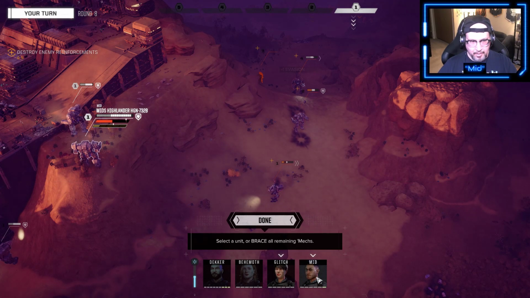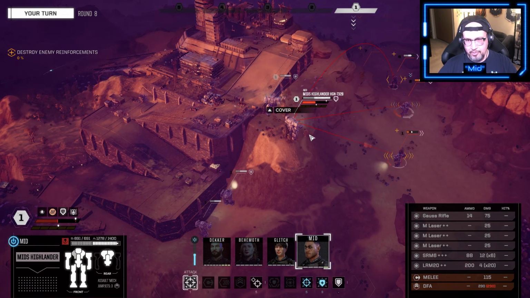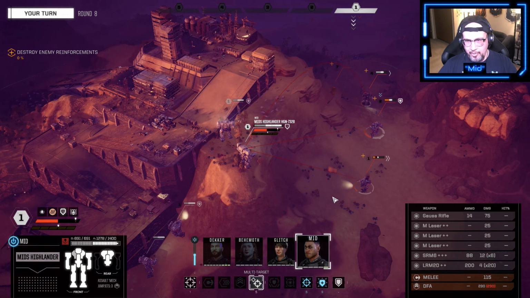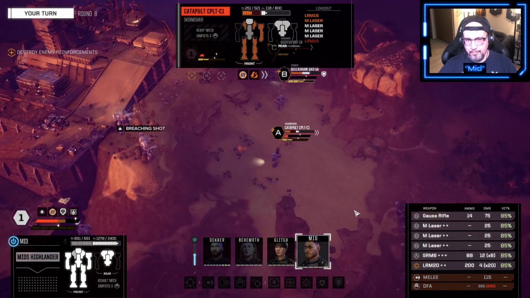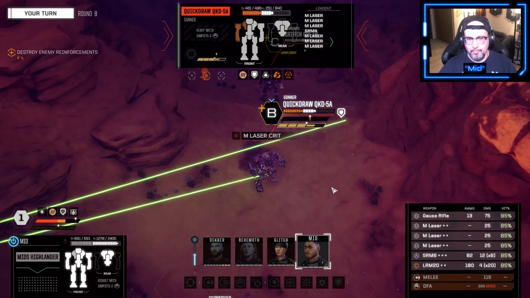All right. Mid. Let's rotate you. Give everyone a nice front view of you. We are going to multi-target as well. You're A, you're B, you're C. C is going to get the LRM 20s because that's all that can hit him. B is going to get the Gauss and the three medium lasers, and A is going to get the SRM 6. Alright.